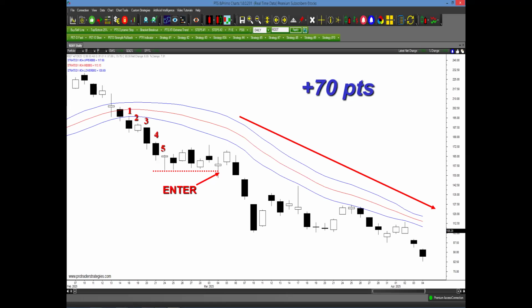So what happened to the oversold? What happened to the support that some guy in a chat room said was there? Remember, the market tells you everything you need to know. The trouble is we're never taught to listen to the market. We're always taught to listen to some guy on TV or some guy in a chat room. Why not just learn to listen to the market? It's a lot simpler and a lot easier.